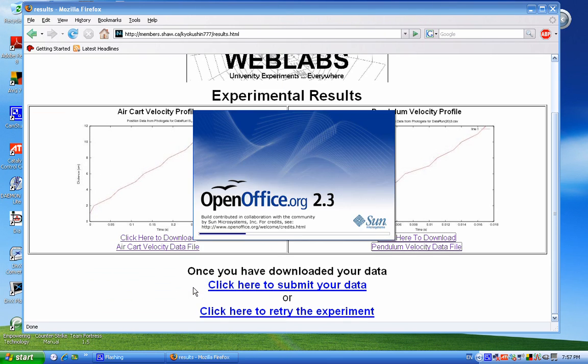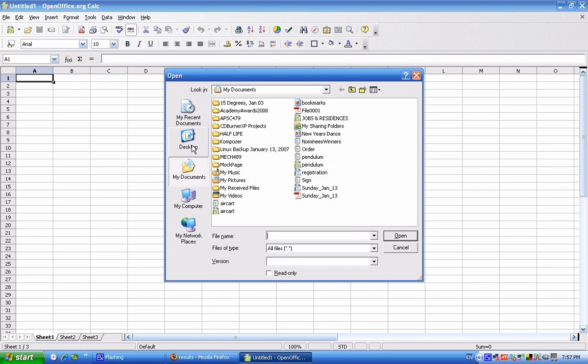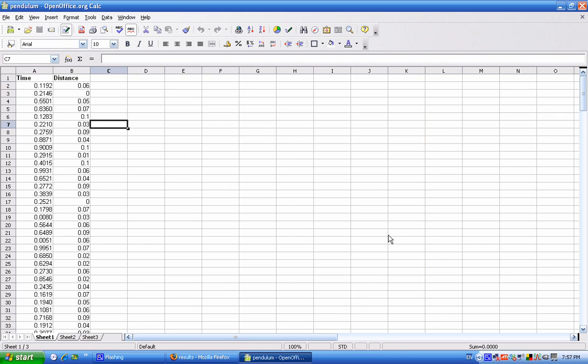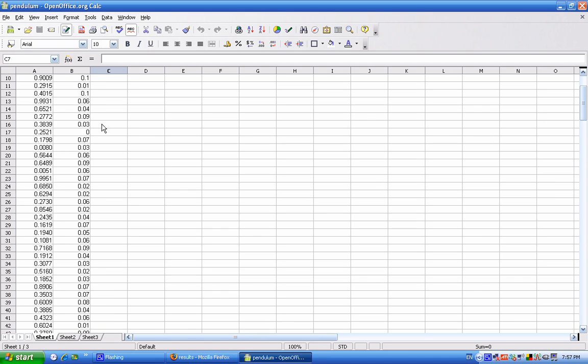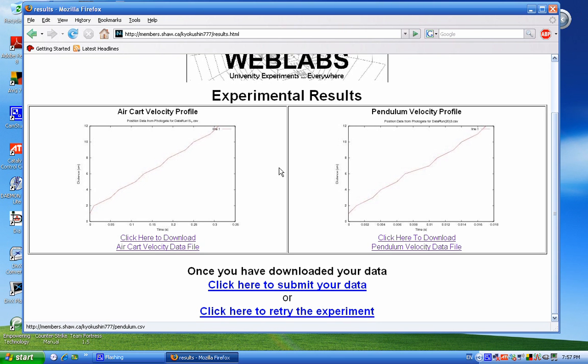So as we can see here, this user can now open the two files that they saved. Pendulum, we'll start with the pendulum one. Open that file, and you can see that there's time and distance data in this instance. However, we also are able to just give the students the raw voltage outputs of the sensors, so then they have to interpret those results by themselves. It's very customizable, whatever level of understanding they want.